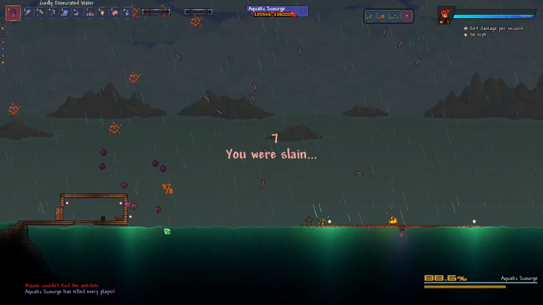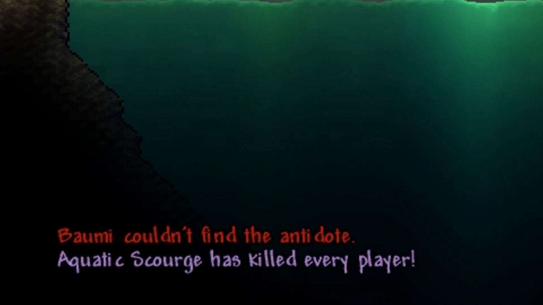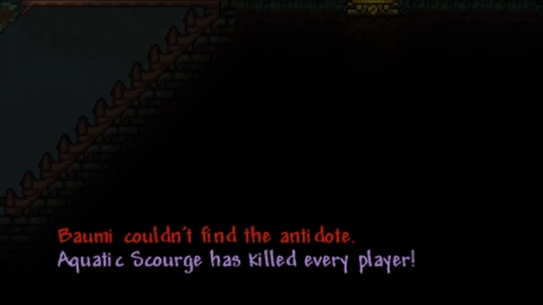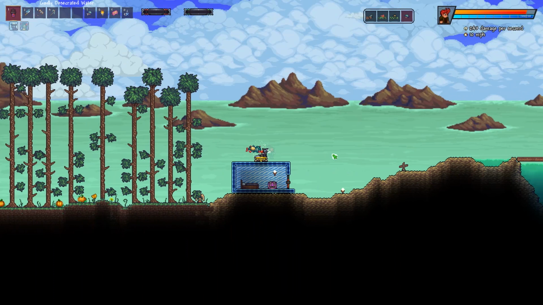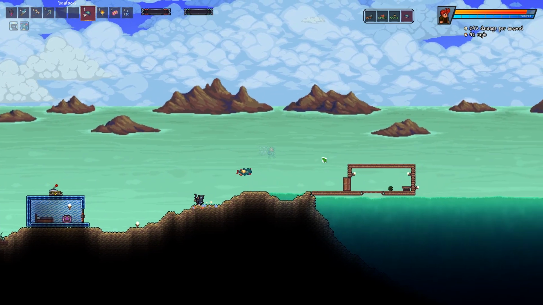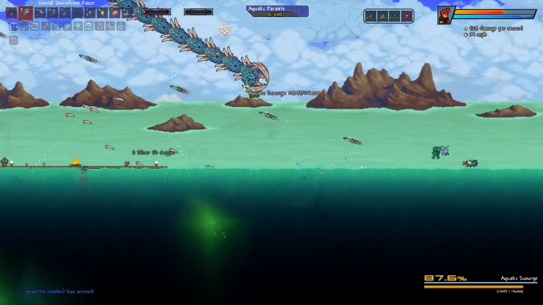Yep, yep, yep. I forgot about that. He wipes out my entire town. Why would you do that, Calamity? Well, I'm back with three more summoning items in the bag. So let's do this properly now.